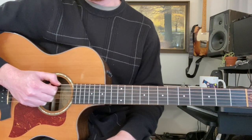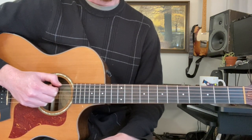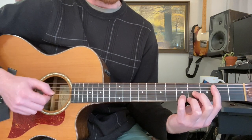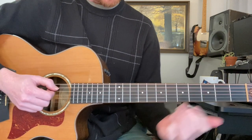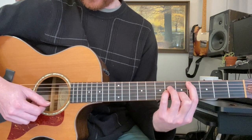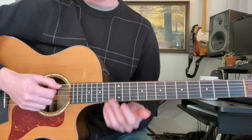All right, so a lot of the lessons, or most of them, have a capo on the second fret, and that's because George Harrison played this live with a capo. However, I prefer it without a capo, and the main reason is that I really want that low E chord. With a capo, it turns out to be a D chord, and that's great, and it still sounds good, but I prefer this low E. And the other thing I like is this open C sharp minor chord, which is the second chord of the verse. And it's actually easier than a B minor bar chord because we're not barring the first string there. So that's why I chose to not use a capo. It's in the same key. You can still play along with the original recording.